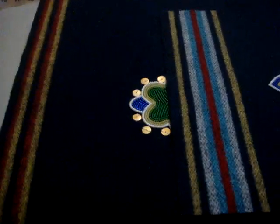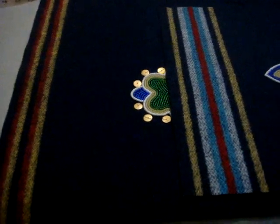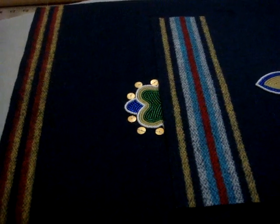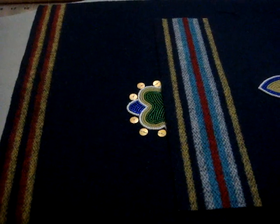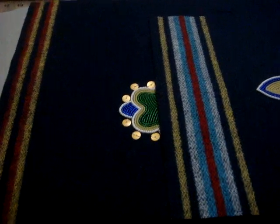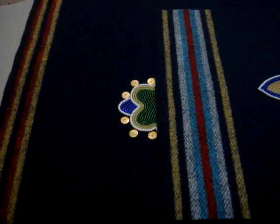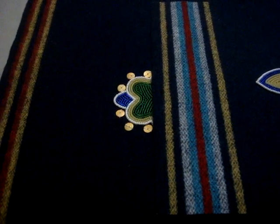Good afternoon, everybody. Today I wanted to take a quick second to make a review on this 6-band Teton cloth. I just thought a lot of it, so I wanted to take some time and talk about it. Before I go any further, I know the guys over there at the company, and I think they're both good guys. They're friends of mine, and so I wanted to put that disclaimer in there. I've also been a fan of their company from the beginning and I've really enjoyed the cloth that they've been making.